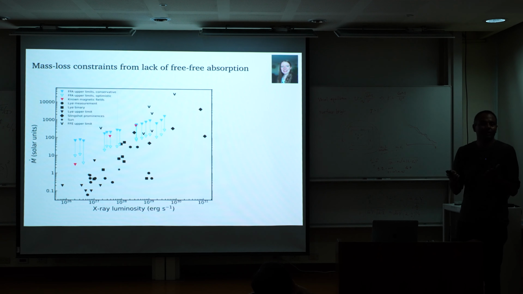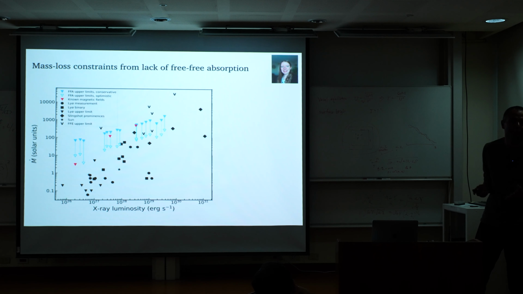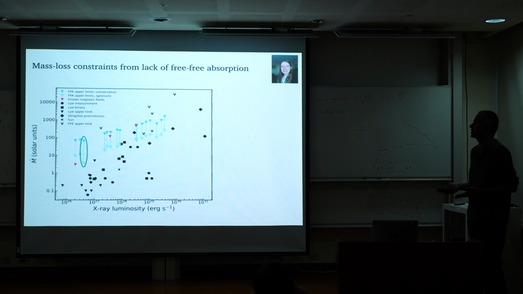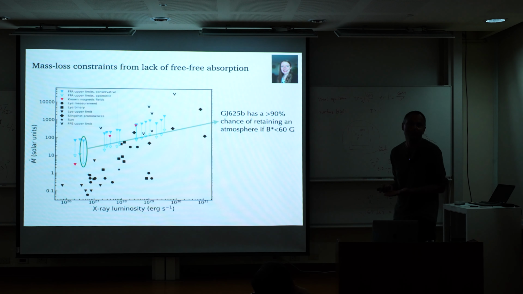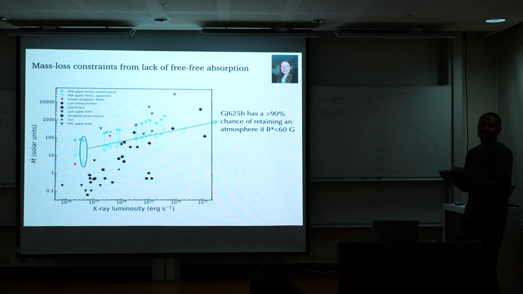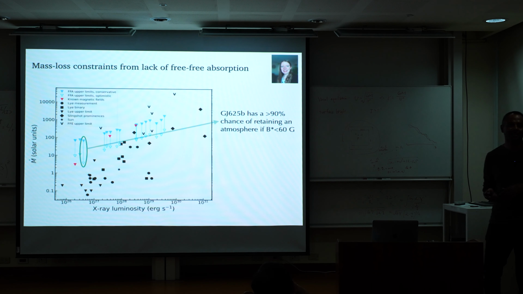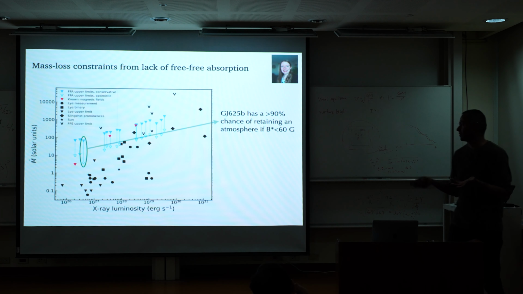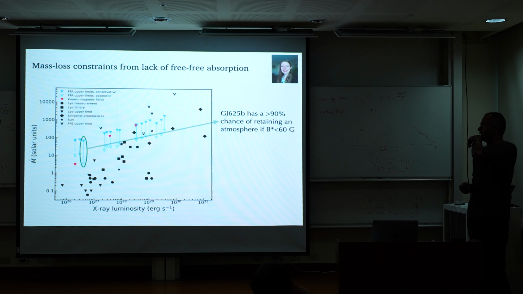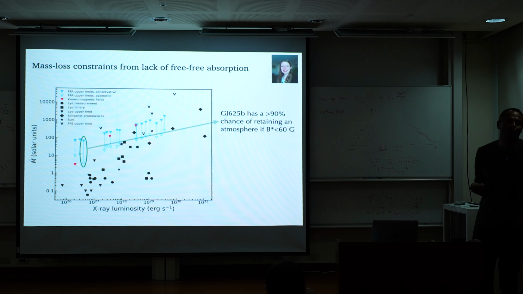We are not experts in MHD simulations, so we can do some extremely simple things. We can pick a star which has a known planet and then try to make some very simple, 0th order model of the upper limit on the dynamic pressure of the wind at the atmosphere of the planet, and then use a very simple prescription to say, okay, with this dynamic pressure, can the planet retain its atmosphere, right? And of course, by no means is this a physically motivated model. It's a very rough 0th order kind of model, but it gives you an example of what we could do once we know what the wind of a star looks like.